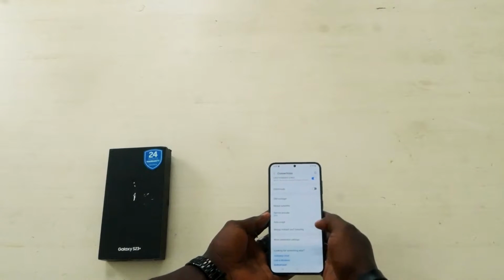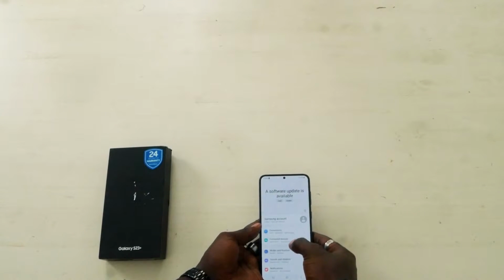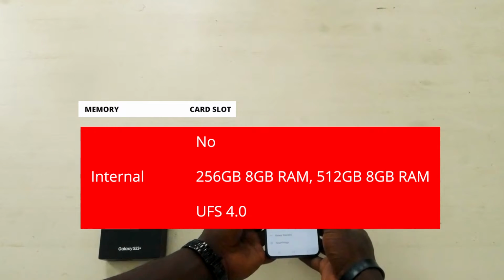The phone is powered by a Snapdragon 888 processor and 8 GB of RAM, which provides speedy and responsive performance.